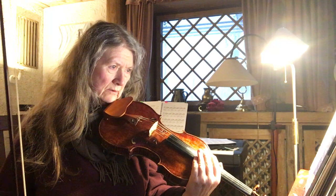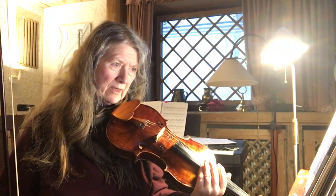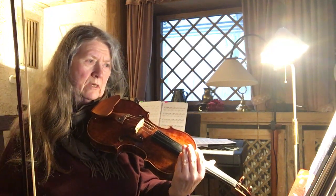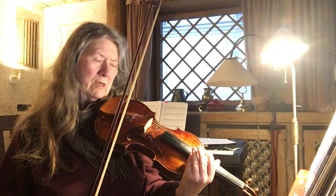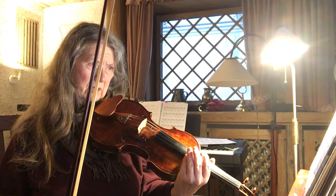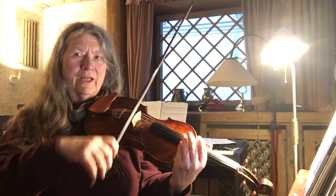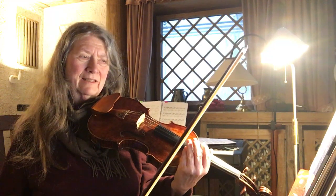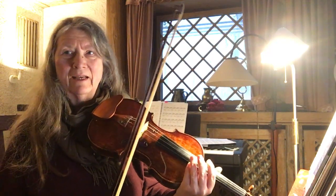In A again, higher strings, slurs of quarter notes and half notes, moderato, mezzo forte. So I don't know if this should be with the whole bow, maybe. I think these string changes are something that needs to be refined over time. So maybe I'm not going to the extremes, but stay in the middle of the bow again.